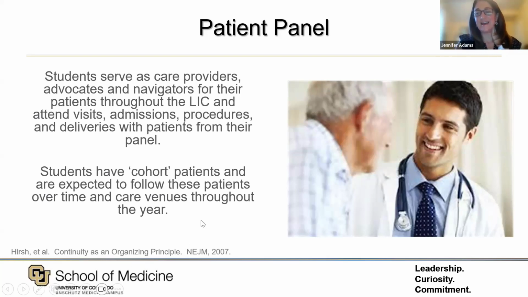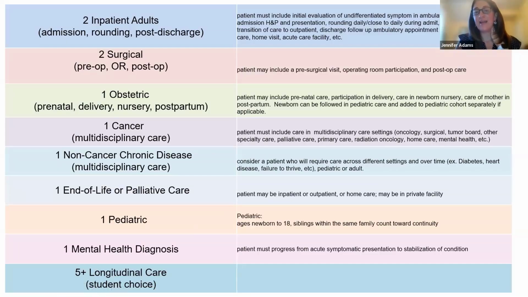All right. So I have this up here not to show you all the details, but just to give you a sense of what their requirements are. The student is in charge of this, not the preceptor. So this is not for you to own or memorize, but gives you a sense of the scope or the variability of the patients they are required to obtain in their panel.